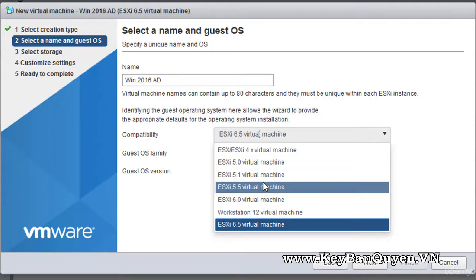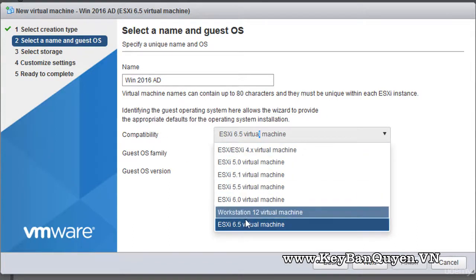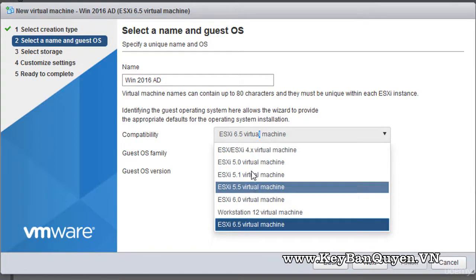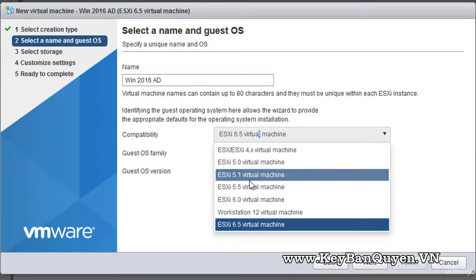Also the supported RAM will be less, and you can check the VMware website to see how much RAM and hard drive ESXi 6.5 virtual machines support, and how much for 5.5, etc. The new one supports more RAM and hard drive, the old one supports less. But the supported RAM is always more than enough for any virtual machine that you can create in your data center.